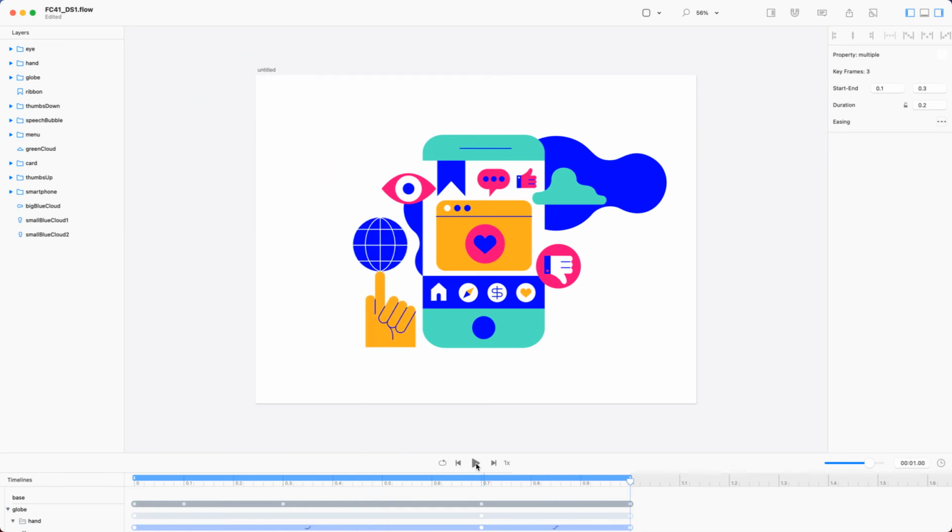Okay, so today's episode is actually pretty straightforward. We're creating a motion graphic from scratch, and we're doing that with an asset that we grabbed from the internet somewhere. Specifically here, it is the Designstripe.com site. So we downloaded that graphic, okay, and we checked to make sure that it was going to import properly into Flow, and it did, which was really cool. But it had all these flattened layers, all separated into all the components, so we can actually animate them, which is really great. But we needed to rebuild, sort of restructure it so that we know that we're working with the eye, or the globe, or the hand.